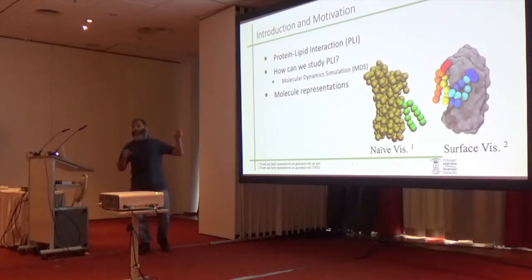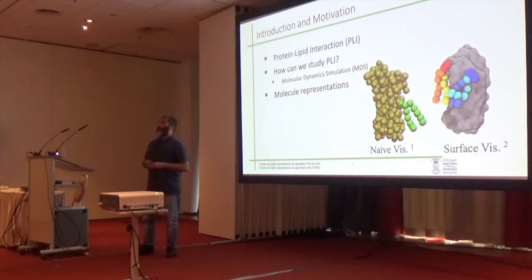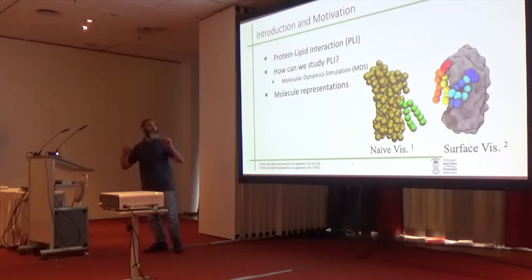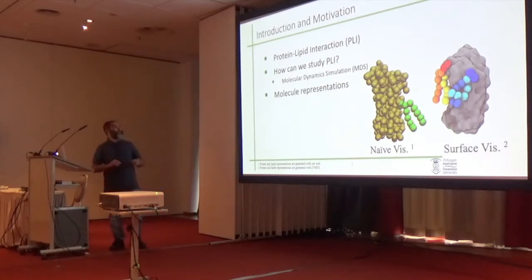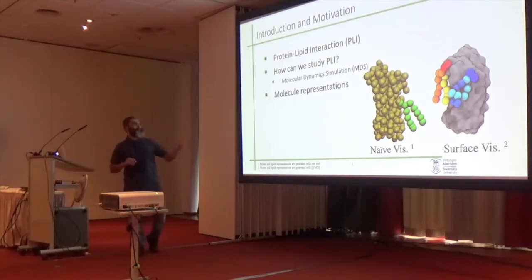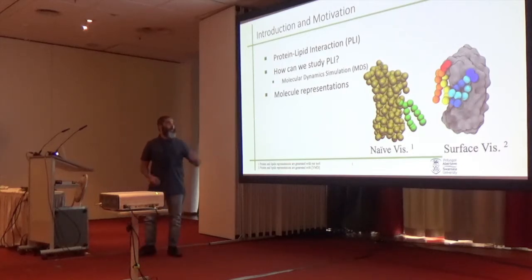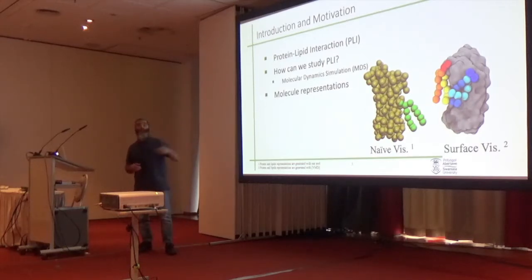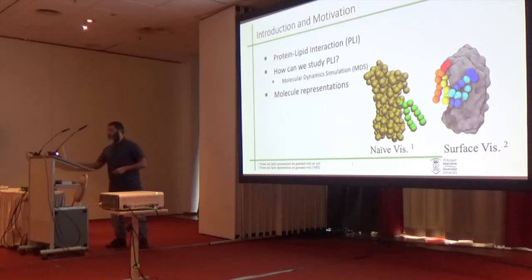If we think about the dataset itself, it's nothing but the positions of the particles of the molecules when they move over time. And it needs to be represented in some way. The common way molecules are represented is using simple spheres, like the left image, or by complex surfaces, like the right image.